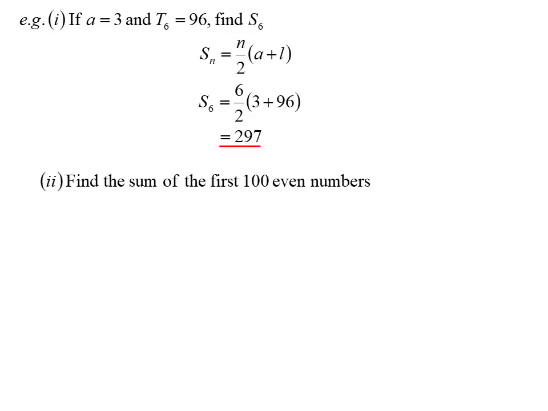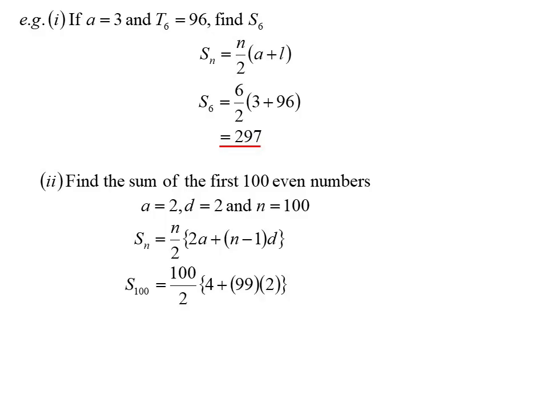297. Find the sum of the first 100 even numbers, and let's just pretend for right now that we don't actually know what that last even number would be. Just can't work out what that 100th even number is. In that case, I'd say, well, the first term's 2, the difference is 2, there's 100 numbers that I'm going to use. I'll plug it into the other formula then. Plug that in, and we get 10,100.